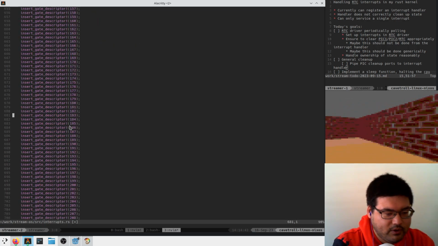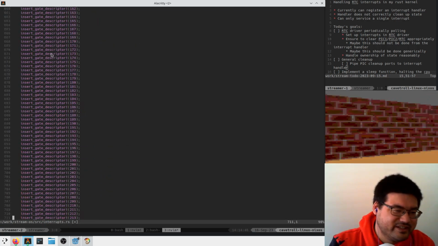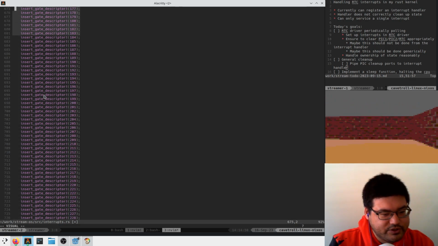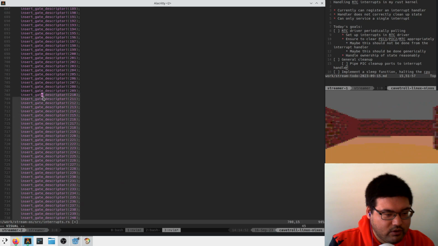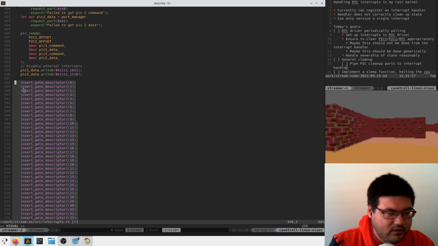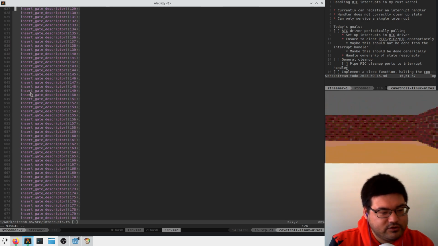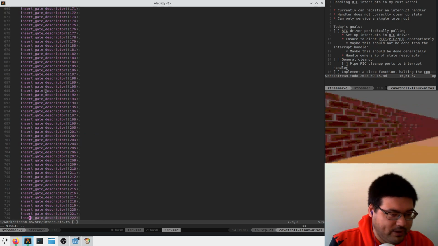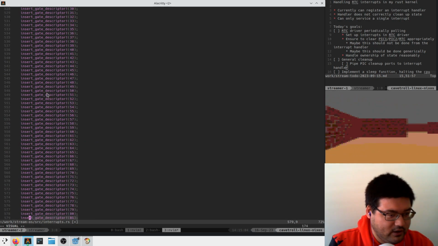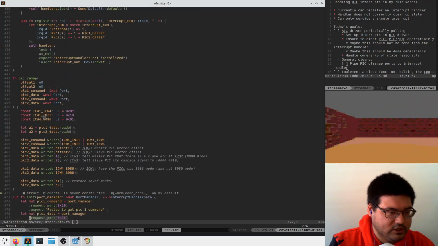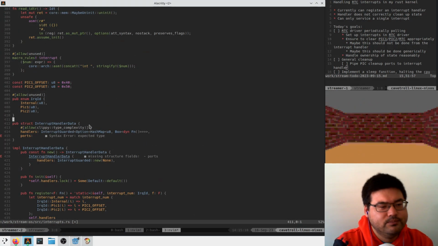Sorry, I keep getting lost. So this absolute mess of code here is a result of having to register every interrupt for each interrupt vector. Every interrupt that could happen, I want it to go to my interrupt handler, and so I just have to register them all manually for now. I'm sure there's a way to do this better. In fact, I've been Googling about this a little bit, but for now, there's just this mess of code that I have to scroll through sometimes.